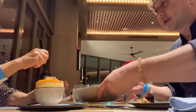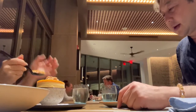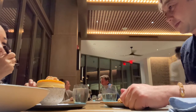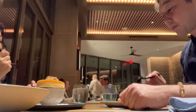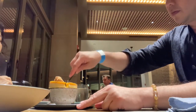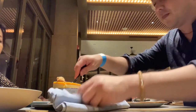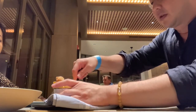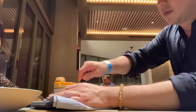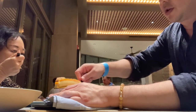Okay, I'm just gonna let you have this. Oh, this is really hard to dig into. Oh yeah, that's not exactly easy to share dessert, is it? So we should ask for one more spoon, maybe. Oh, mango. This chocolate. Oh, it's frozen too, so it's cold. Trying to hold it around the edges too. What is this? Banana? No, it's too solid for banana. Maybe it's plantain? I don't know, maybe. Oh gosh, this is incredible.